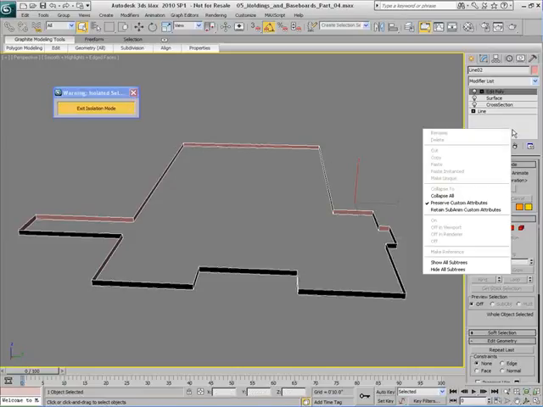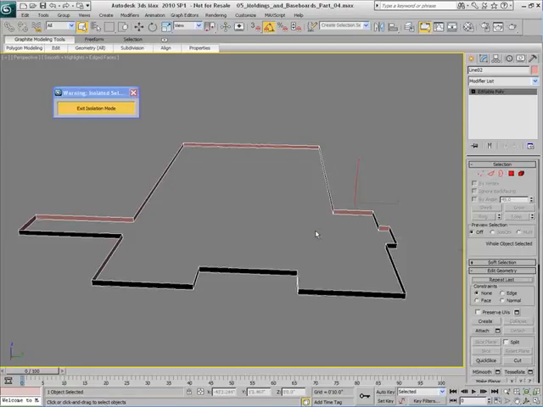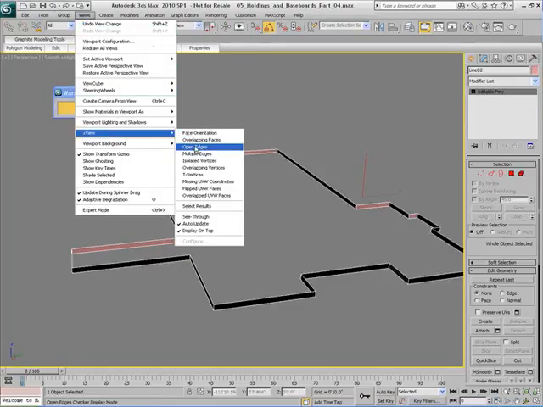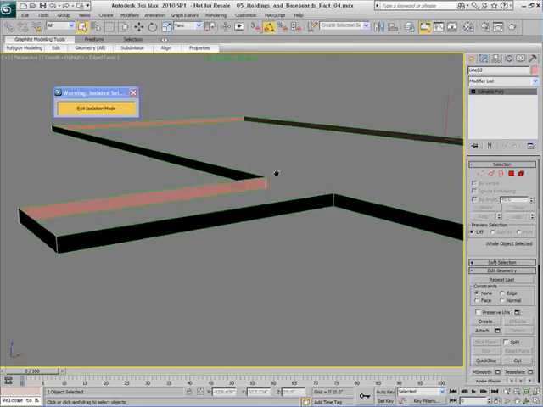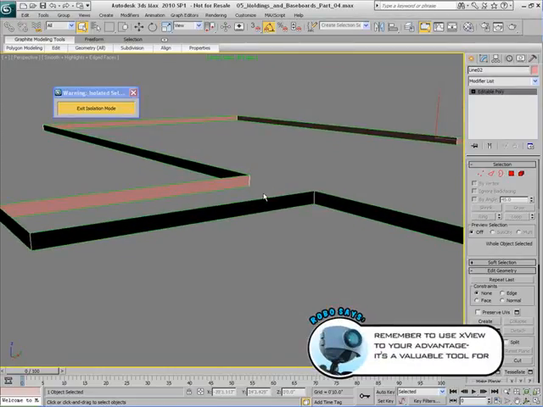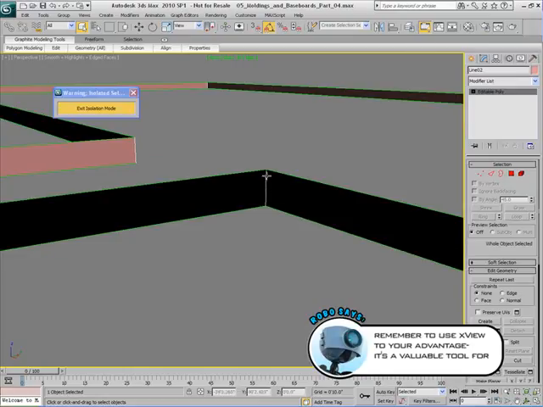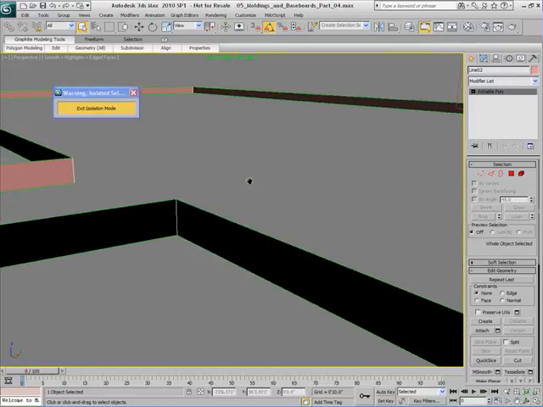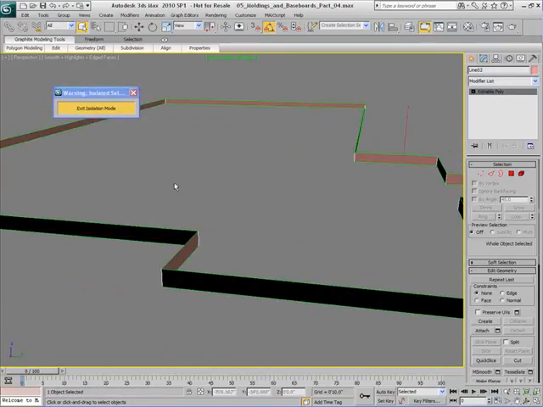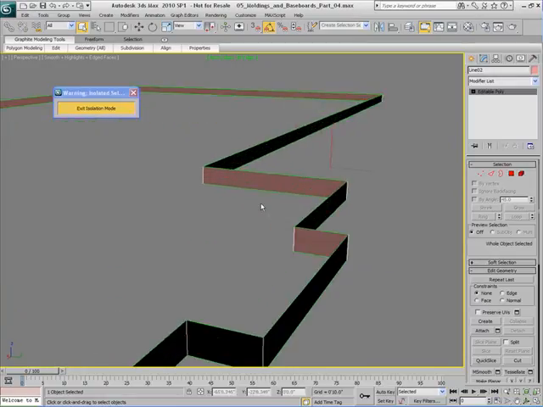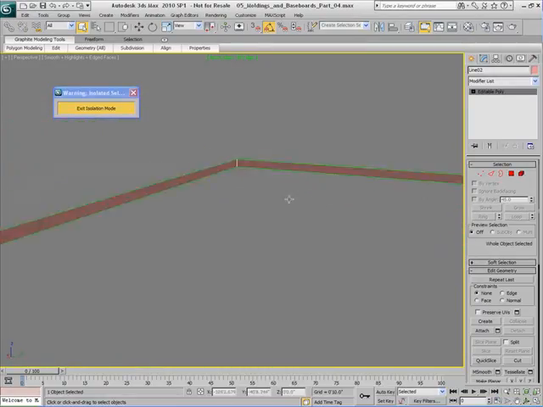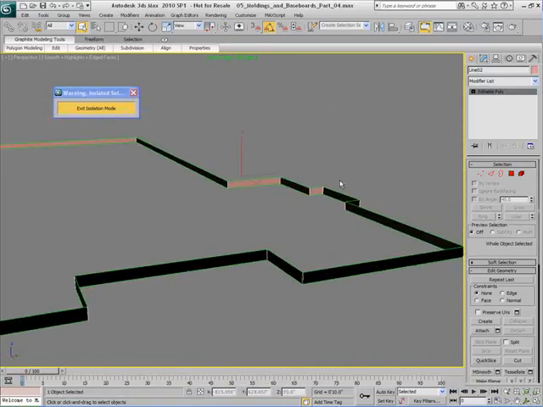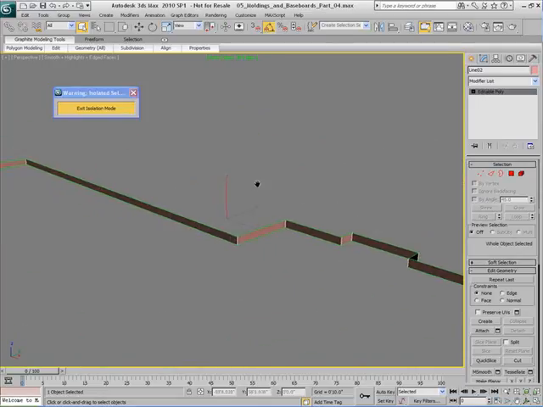Now I'm going to collapse the entire modifier stack. I'll hit yes. Okay, so we're good. I'm also going to go to Views and turn on X View and turn on Open Edges. Now we should have green edges on the top and on the bottom of the entire object, but we should not have any green edges on these cross-section edges that go up and down and connect the top and bottom together. If you do, it means you have open edges. You need to select those vertices and weld them together. Close those open edges, or else you're going to have a serious problem on your hands. My object doesn't have any open edges, so I'm good.